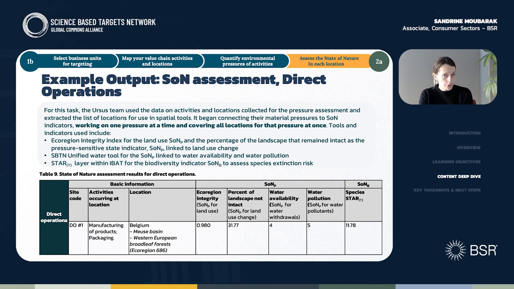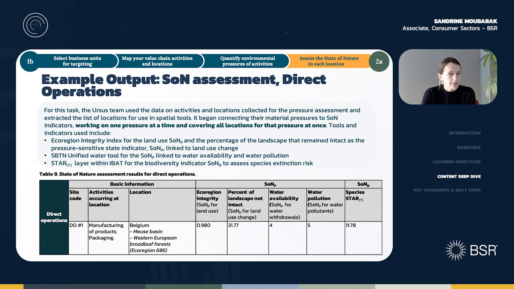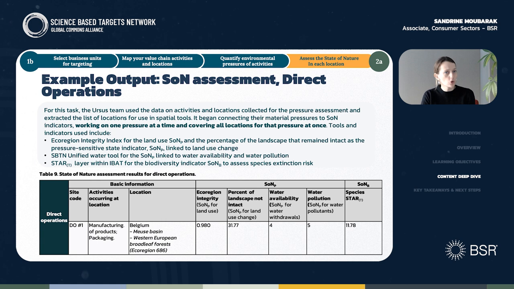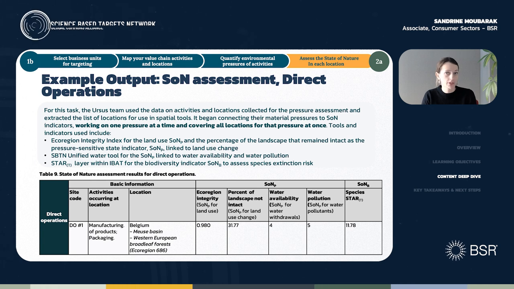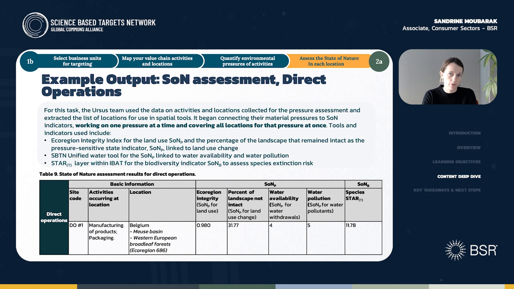Note that when multiple tools are selected, companies must ensure that they use the same logic to interpret the values, i.e. that all data across indicators have the same directionality and can be interpreted as low values equal less urgent action, lower priority, and high values equal more urgent action and higher priority, for example.